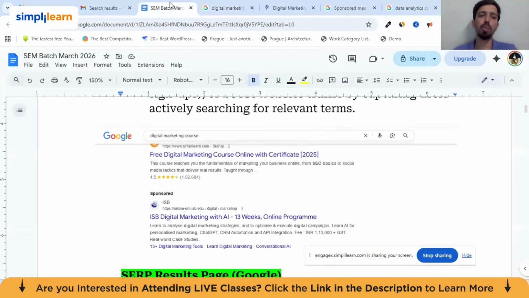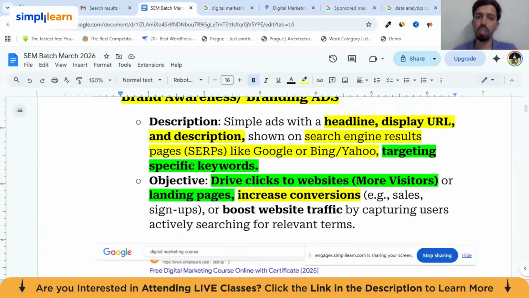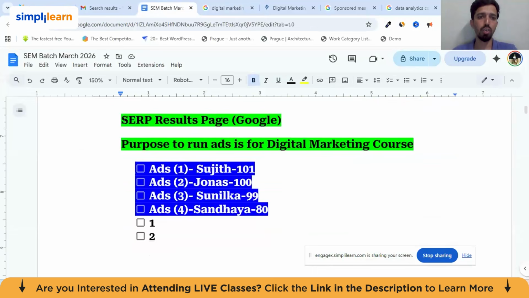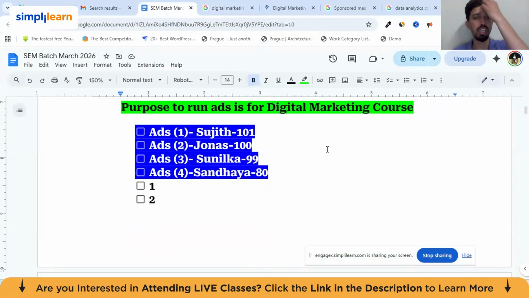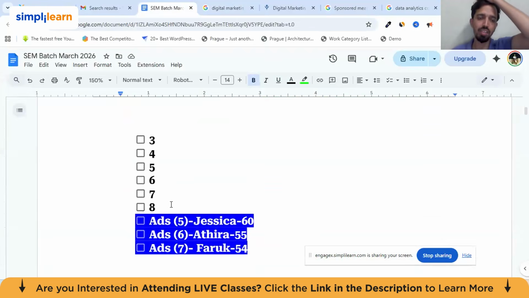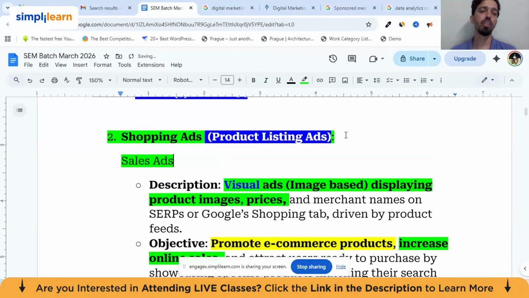Now the first aspect is, we just wanted to understand what search ads are. So these are search ads, as you can see on your screens. Okay, so I have shown here the search engine results page. So the purpose is to run for digital marketing. So this is how it goes. 4 slots, 10 results, and then the other advertisements. Okay, so this is the sales advertisement that we are running. Here our objective is very important, to sell the product.